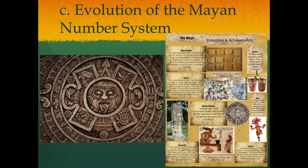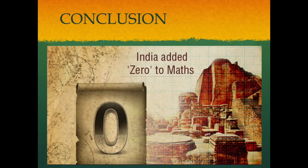In addition to the base 20 number system, the Mayans developed a written system that predates the Columbian Americas, a calendar system, and a hieroglyphic writing system. They also had tremendous achievements in astronomy, mathematics, the arts, architecture, and science. Our present Hindu-Arabic numeric decimal base 10 system came into widespread use because it made it much easier to write large numbers only using the numbers 0, 1, 2, 3, 4, 5, 6, 7, 8, and 9, whereas the older systems used too many symbols that made that process much more difficult.